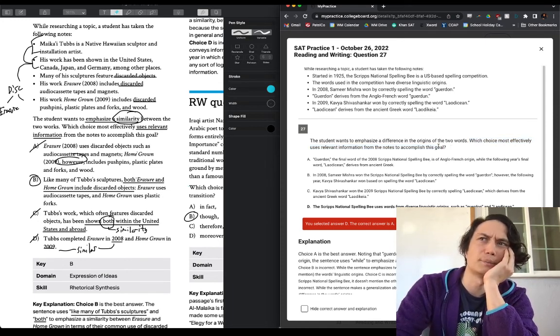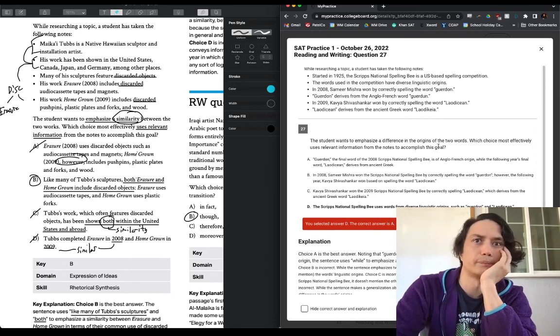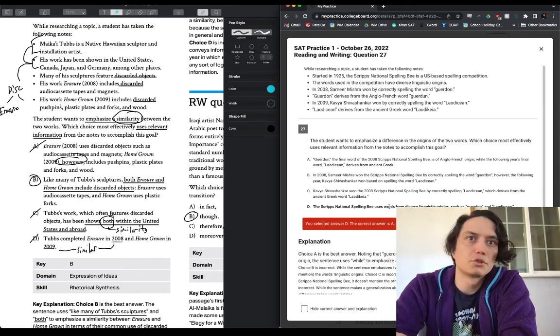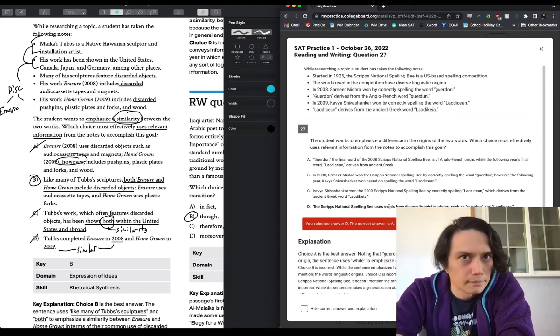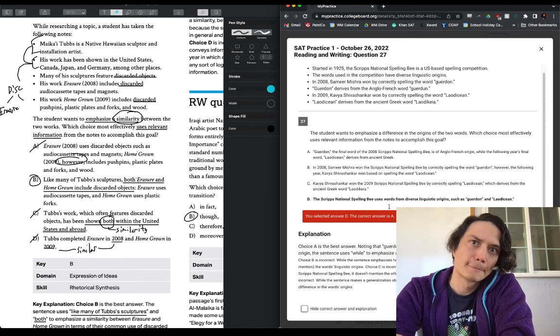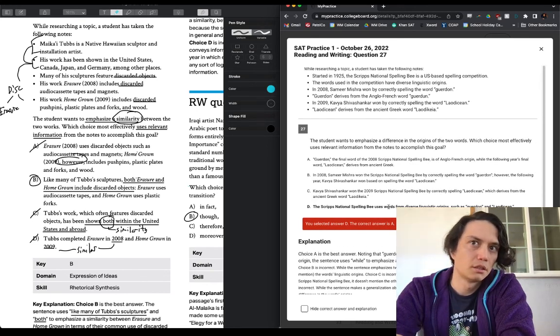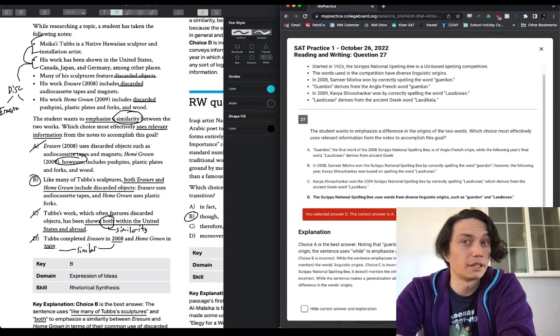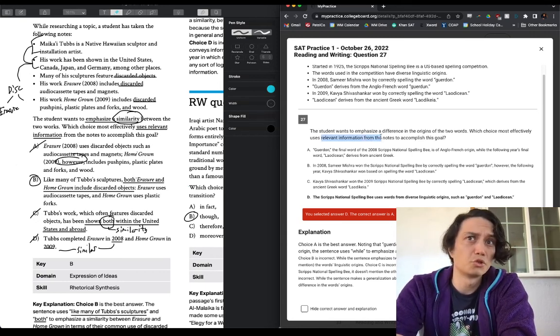But I don't know. I remember other ones that were more specific. Anyway, let's look at the right, or sorry, this is the wrong answer. Why is this wrong? Well, the Scripps National Spelling Bee uses words from diverse linguistic origins. Okay, maybe it's wrong because it's not emphasizing the difference, it's just stating the difference. It's saying, hey, this spelling bee uses a bunch of different words. And it's not emphasized. Either that, or it doesn't go into enough detail. Like maybe it doesn't use relevant information in the notes. That feels kind of thin though, because it does use some information from the notes.